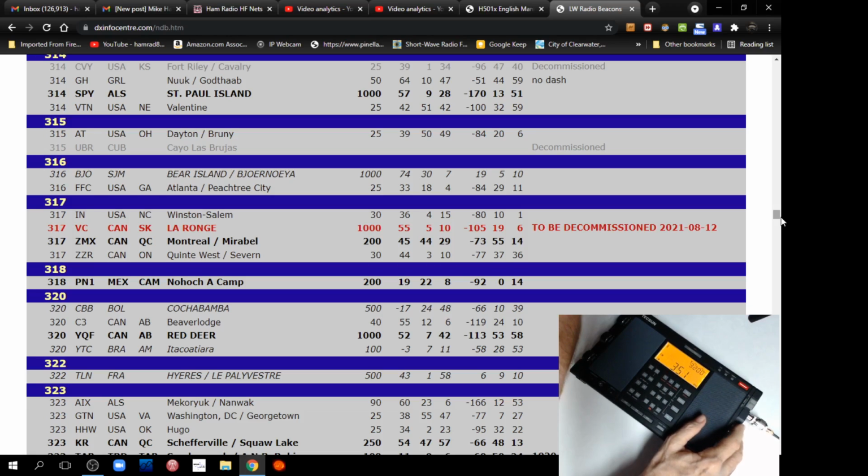Nope. See, if I can't get to 298. Let me plug in 298. Nope, it won't go to 298. So I've got the step size wrong. I'll have to work on that. Anyway, I was able to receive a long wave station. Yeah, one down the street.